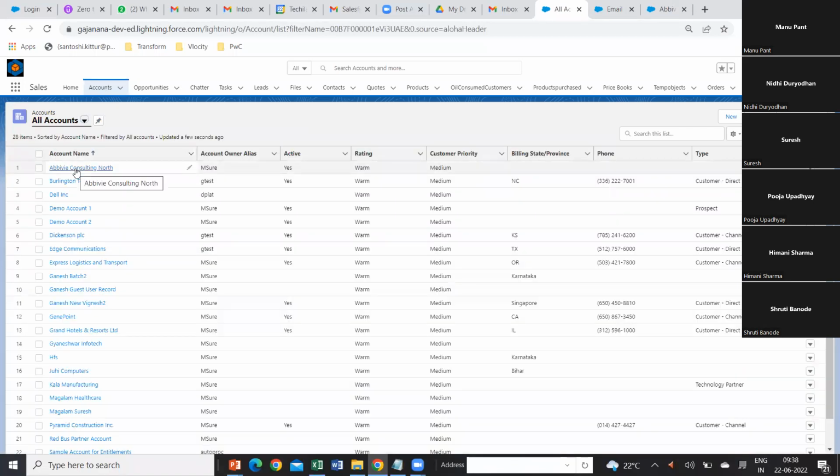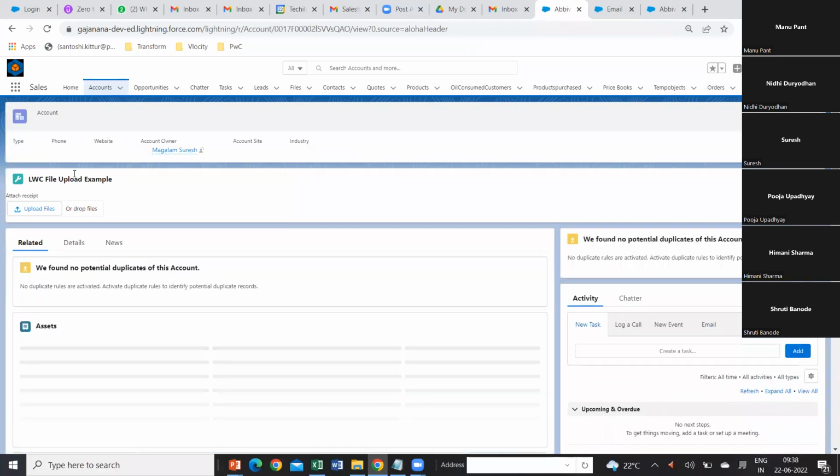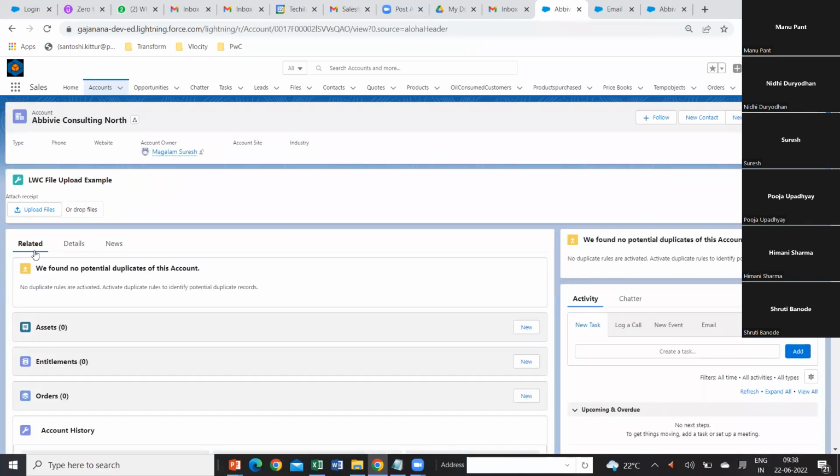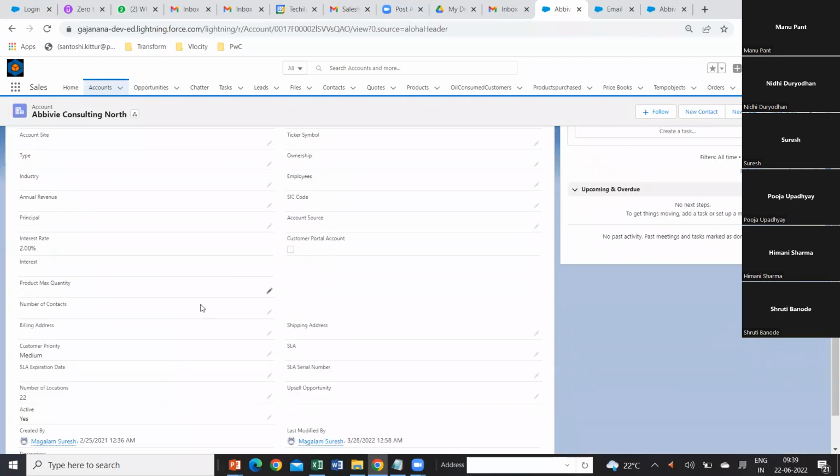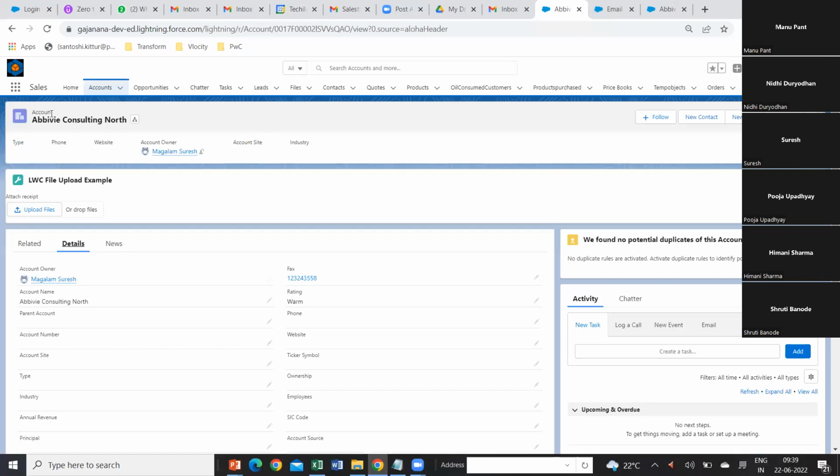Now, this is called the list view, and you click on a record. By default, it goes to the details, which is the details of the record. Which record is this? Abby Consulting North. This is called the detail page. You have to remember this. What is related?